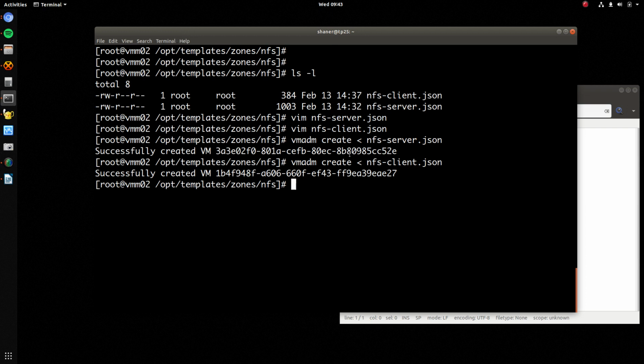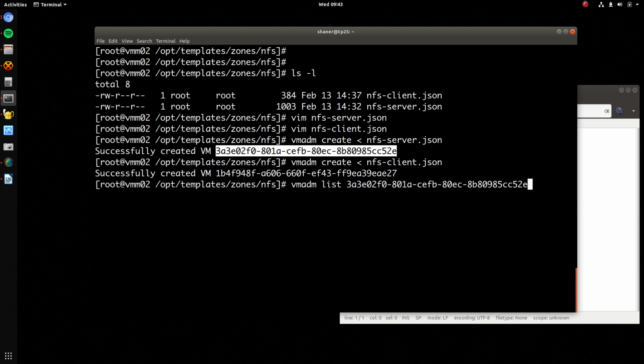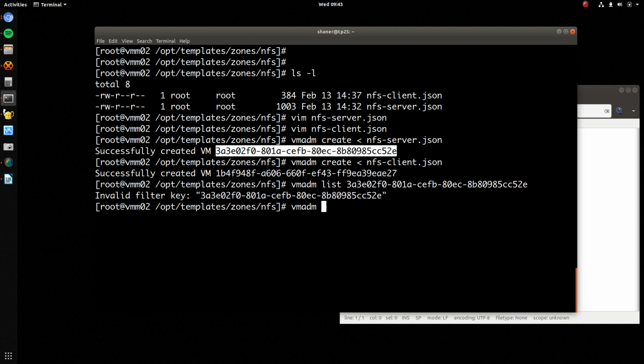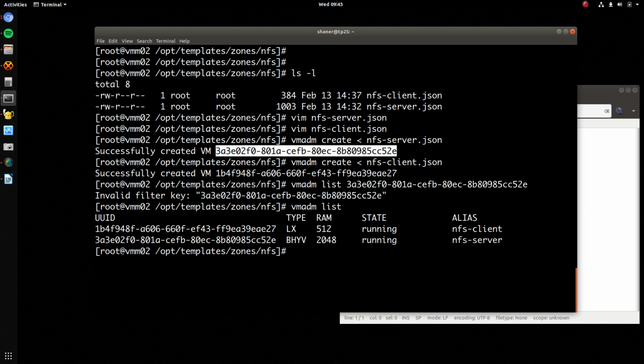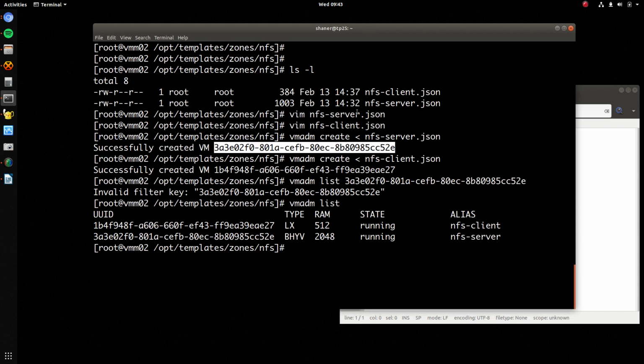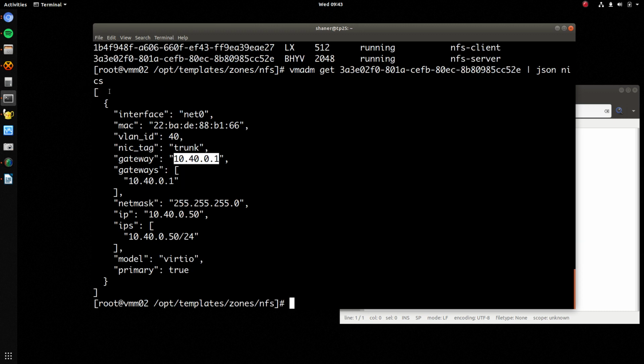So now we should be able to log in to this. So we have them both running. If you're new to SmartOS, you can actually get the IP address from a VM like this. Let's see, vmadm get, then the UUID and json, and that'll give you the IP and any NIC interfaces you defined, which is pretty handy.